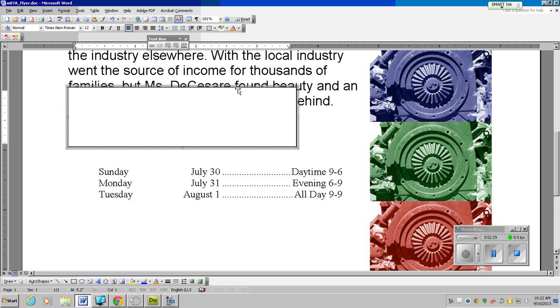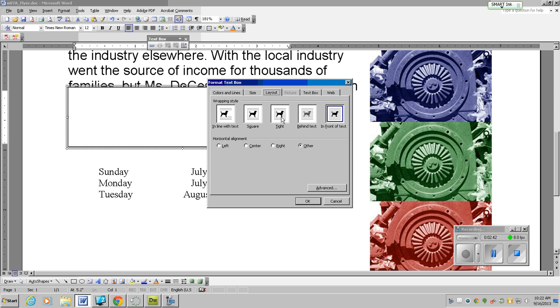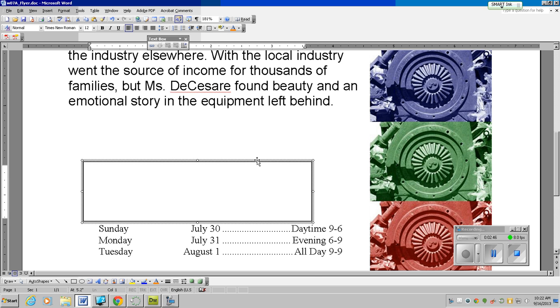Inside my text box, I want to have a little bit of text. Let's make our text wrap around it first. So I'm going to go back into our Format menu and Text Box, and then on the Layout, let's choose Tight. Now my text wraps tightly around there.